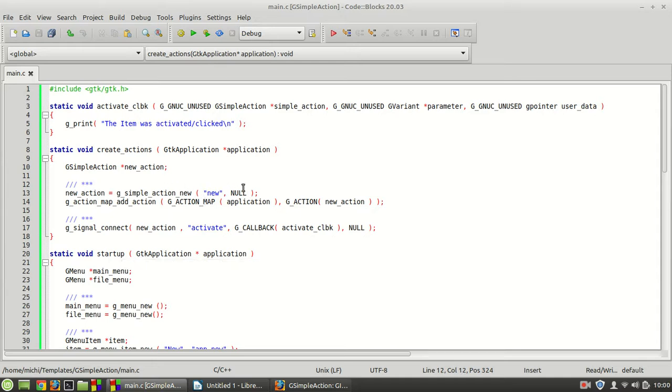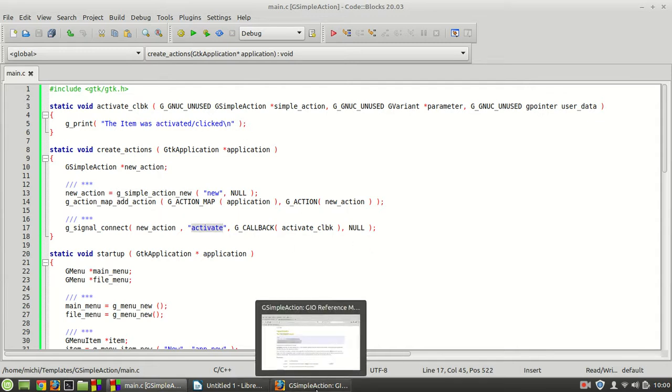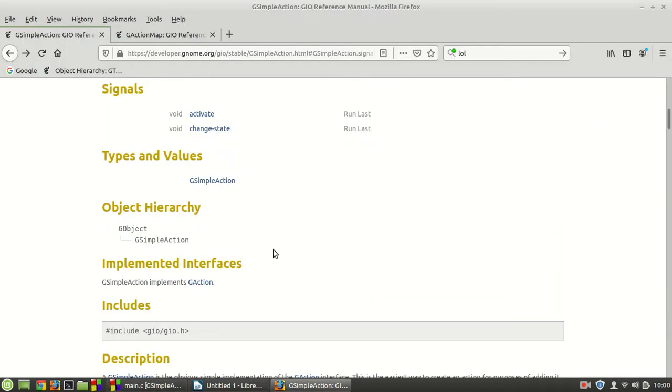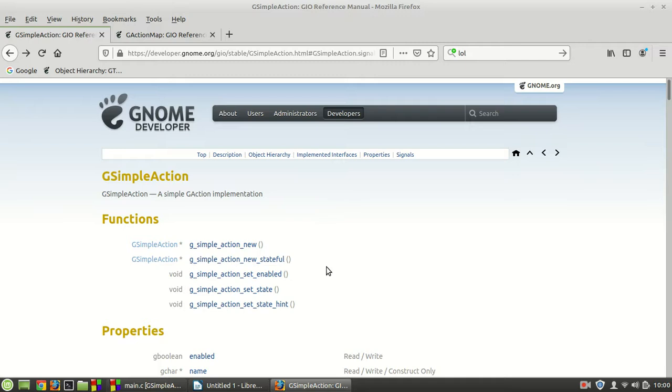In this tutorial we are going to move on with our GSimpleAction, and today we are going to learn a new function, and of course we are going to learn new kinds of things which we can create with this simple action. Until now you saw how GSimpleAction works and you saw how the activate signal works. Now in the next minutes you are going to see together with me how other functions work.